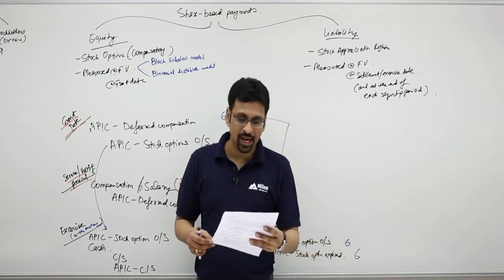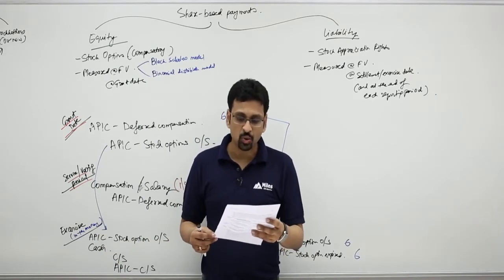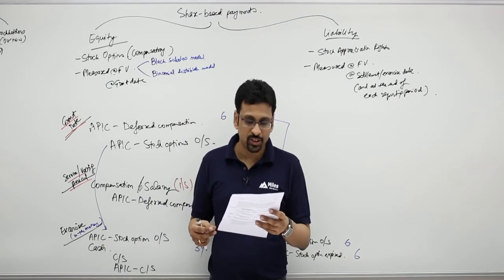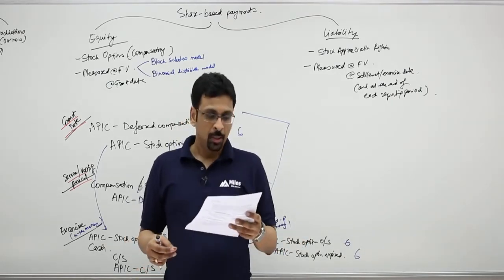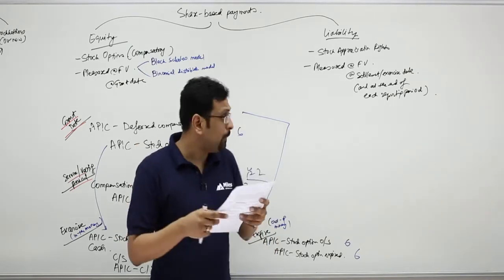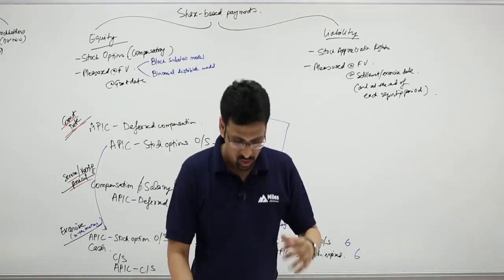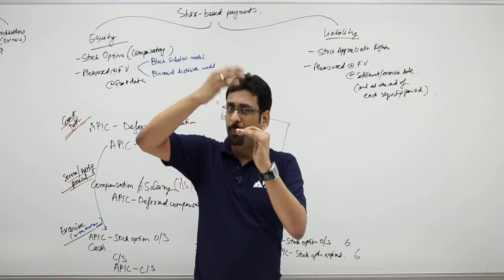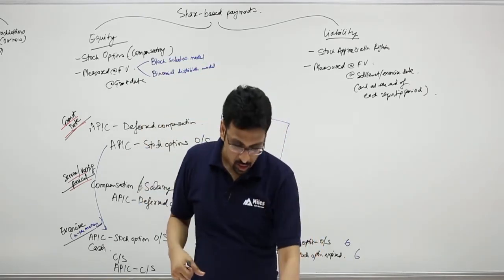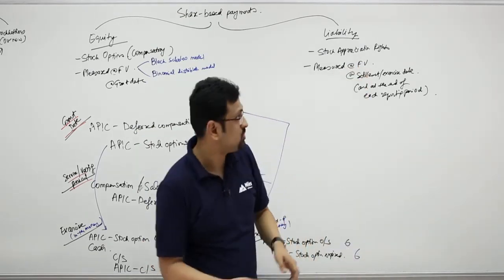So it says, assume the client has given its president 100 stock appreciation rights on 1st Jan 2011, exercisable immediately and expiring on 31st December 2015. The stock price on various dates were as follows. So when the stock appreciation right was given, the stock price was $20. So if the stock price appreciated over $20, all the appreciation would be payable to the president, and that appreciation would be multiplied by 100 because he's got 100 stock appreciation rights.